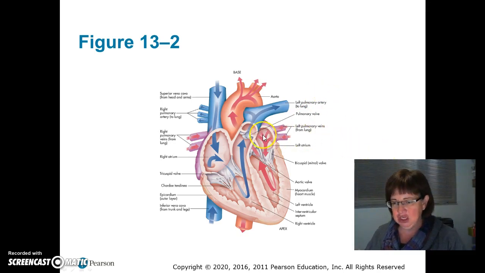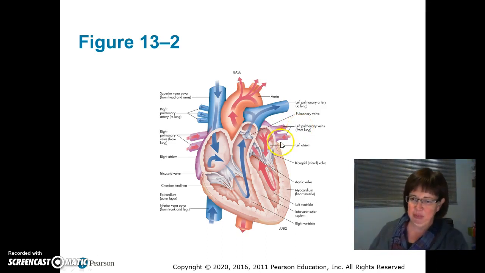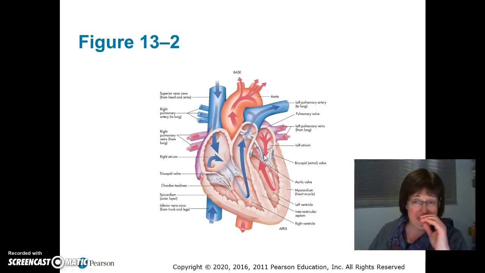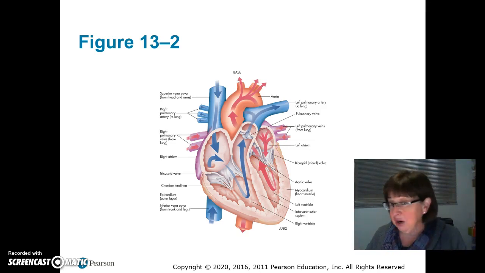When it comes back, it's going to come back into the collecting chamber, which is the atrium. Since it's coming back in these vessels, these are veins. Since it's coming from the left lung, this is the left pulmonary vein, and this is the right pulmonary vein, and they come from the back into the atrium. Then you have our valve again, and this is the bicuspid valve, also called the mitral valve. I don't know why there need to be three names for the same thing, and yes, you need to be aware of all of them.